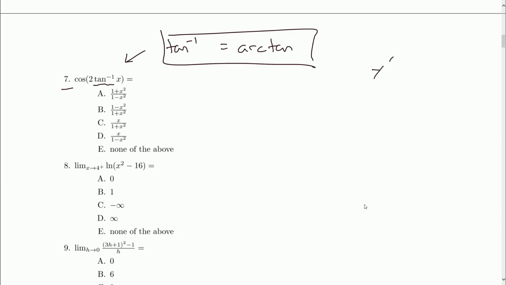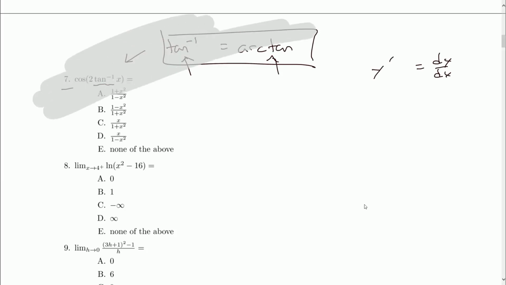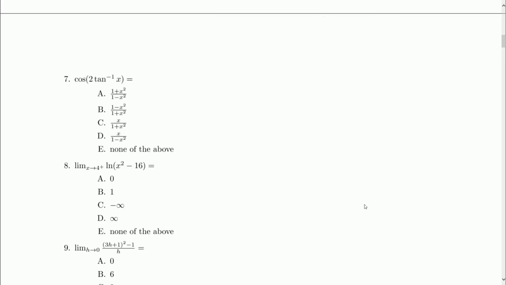Just like y prime means the same as dy by dx. Some mathematicians prefer arctan, some prefer tan inverse. I don't control which ones are on the midterm. Some of the other calc profs like tan minus 1 and hate arctan because there's extra writing, and I appreciate and understand that. But we need to be comfortable with both of them.